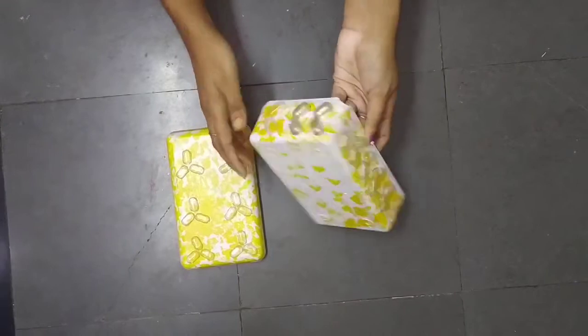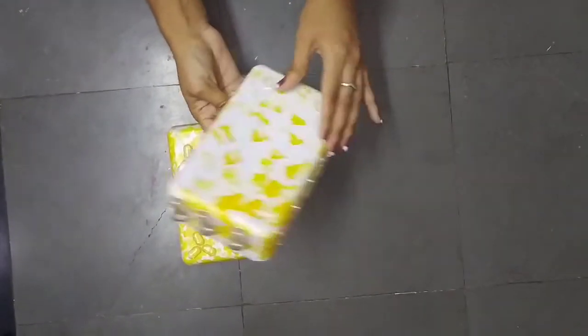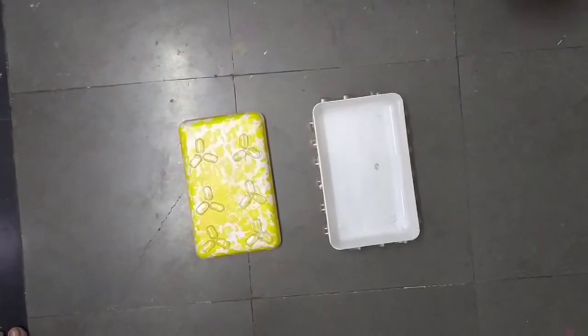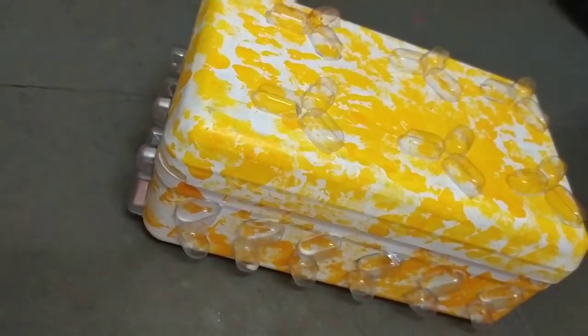And the box is completely done. It's looking very attractive. We can use it as a showcase or else we can use it as a makeup box at home.